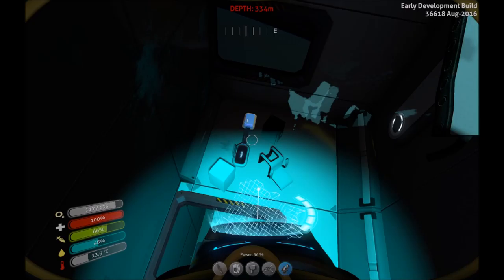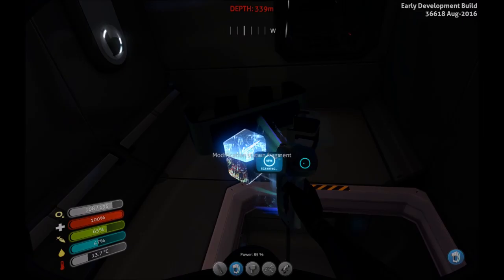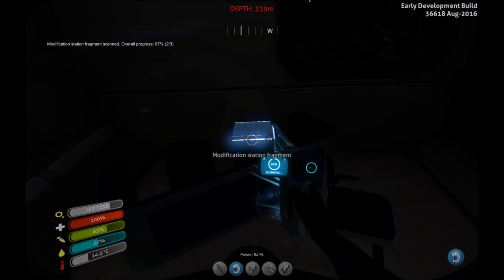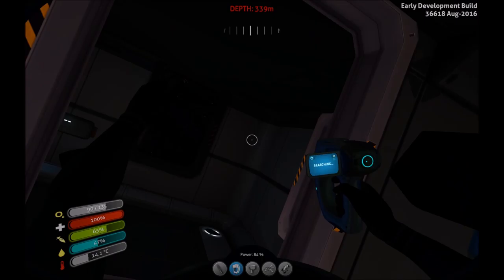All right, modification station, perfect. This is what we need to start making mods for our... And a Moonpool fragment. Oh, this is perfect. All right, Moonpool is what we use for docking our Seamoth to the base, and the modification station is what we use for fixing up a lot of our stuff. All right, we are at 50% on the Moonpool. How are we doing on oxygen? We're still doing, oh, Cyclops pressure compensator, awesome.